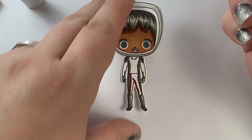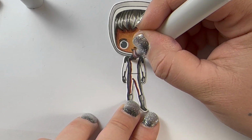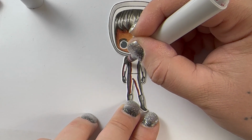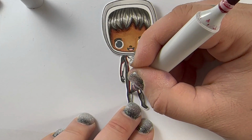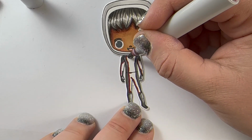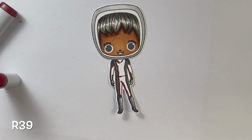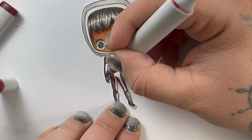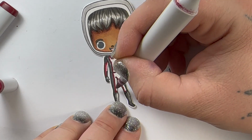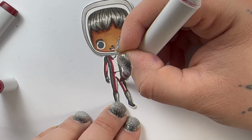So I've been keeping the darker side of his suit for the most part on the left. So we're going to do the same here when we add our reds. And from our R5.9, we'll go into our R3.9. And again, I'm going to take off both caps just to be on the safe side. Going over the line I colored, and I'm extending.